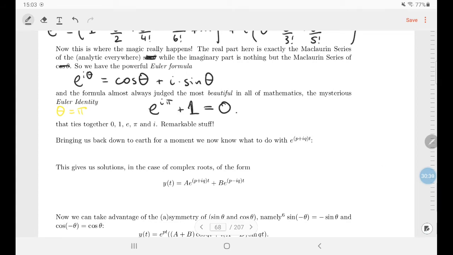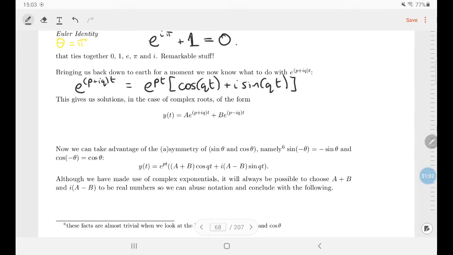So we know now what to do with this thing, e to the (p plus I q) t. From before, we have the e to the pt. That bit is fine. And then what's the other bit? Well, it's going to be cos qt plus I sine qt. Now that's still a problem because you've got complex numbers, but something nice happens. You can take out the common factor of e to the pt, because you're going to have one with the plus q, which is like the one I wrote previously, and one with the minus q. They're both going to have an e to the pt.